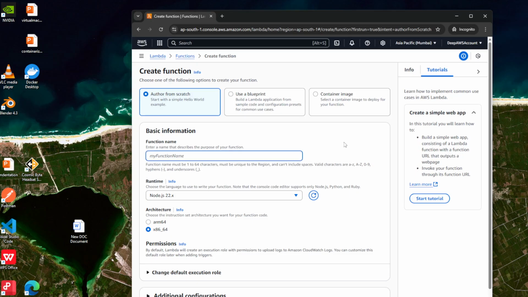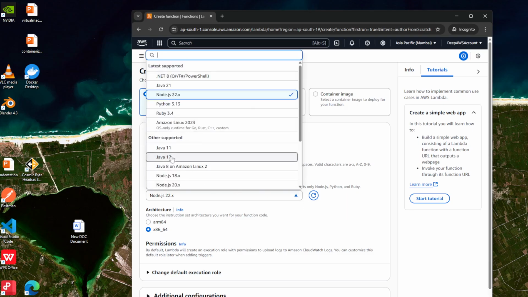Next, we need to give a function name for our Lambda. So we can give some function name, like Lambda with Java, and here we can select the runtime.